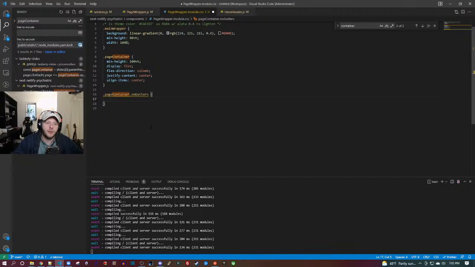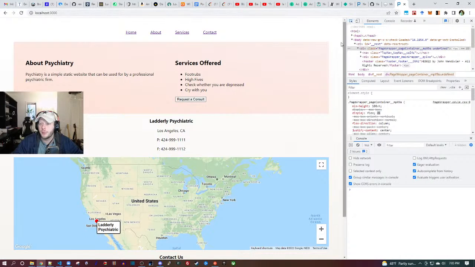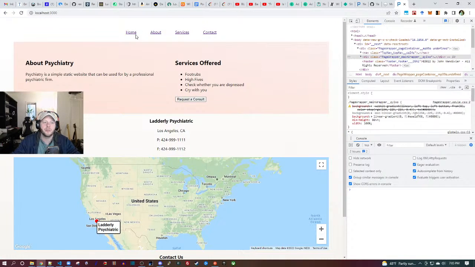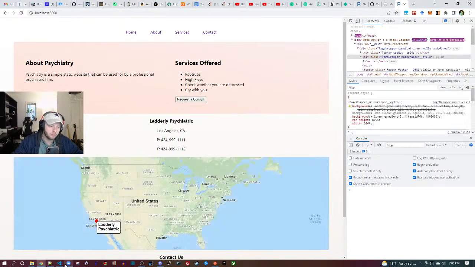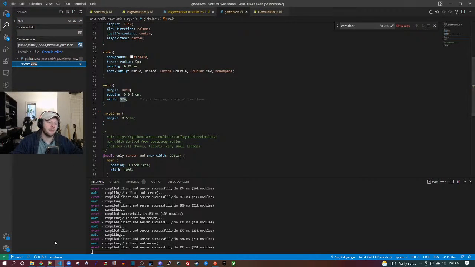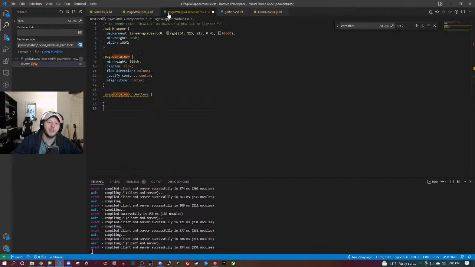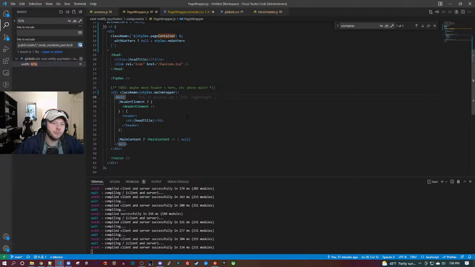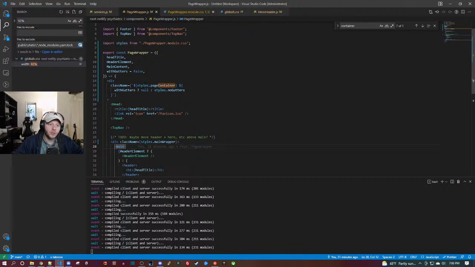The width. The width is nowhere here specified. Where does that 92% rule come from? Here it is, right? Is it on main? Is it on a different element? Control Shift F, 92, enter, %, enter. Yeah, so it's still in the globals. This is the main. It's on main. It's not on the gutter. It's a different element. So here it is, main. All right, so this is fine. So styles.pageContainer is fine.